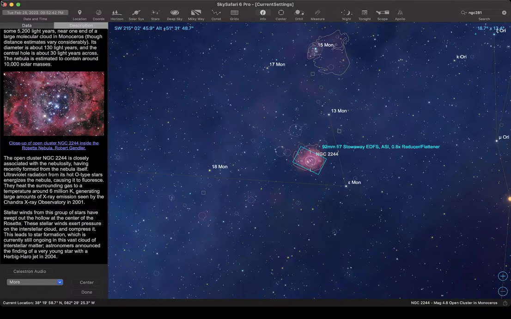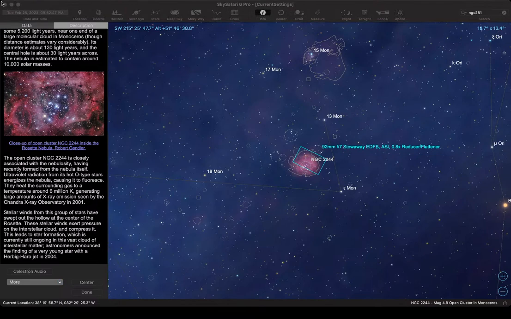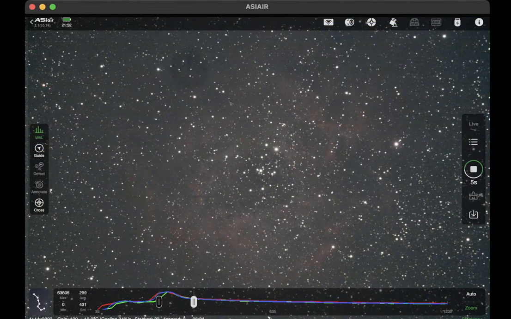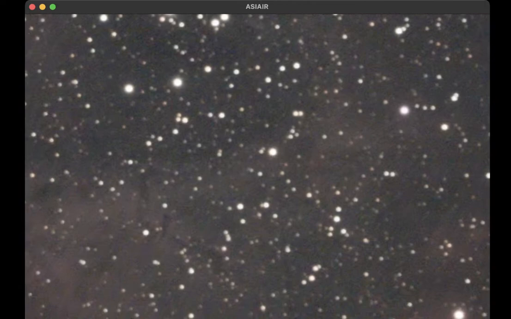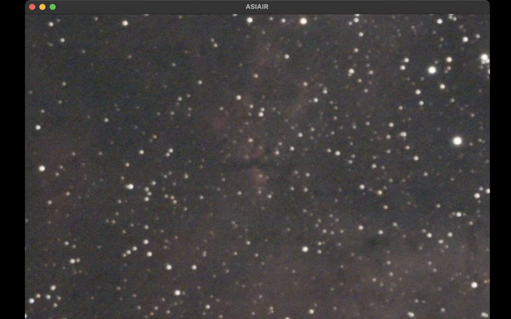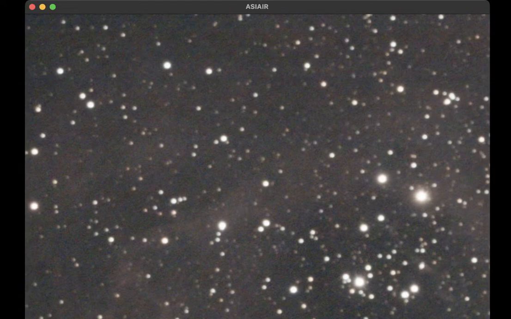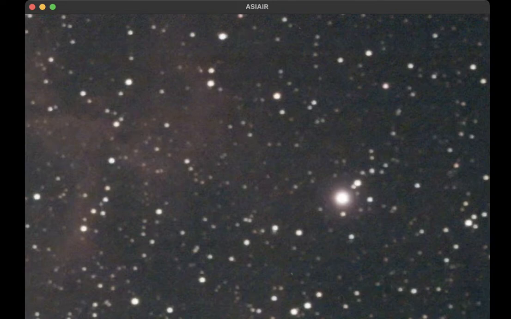Let's see how our data is accumulating. And let's do a little contrast on that. Thank you for joining. If you're joining late, I'd ask you to go back and check out our full broadcast. We've done a lot. There we go. A little bit better contrast. There's our Rosette Nebula. We start to see those structures, these dark lanes within that outer nebulosity shell. You can see definitely a nice dark structure here. I'm pretty sure Barnard cataloged some of these dark structures.